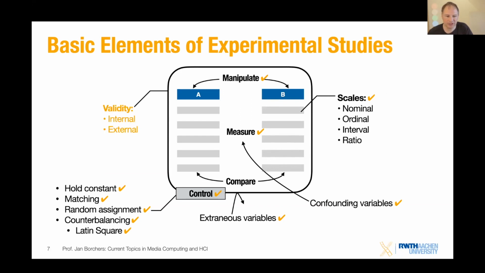Next up, we're going to take a look at validity. Validity means, is your experiment valid? Are the results that you report actually founded on a valid experiment that you've run? Or have you made a methodological mistake in your experiment that means that the data that you collected can actually not be trusted? So validity is super important in your experimental design. And there's two kinds of validity that I want to explain: internal and external validity.